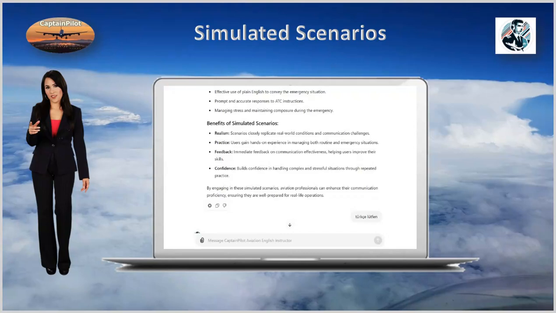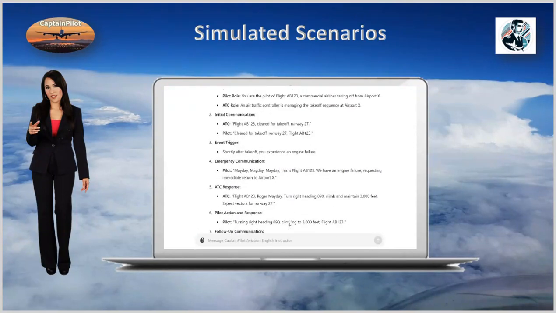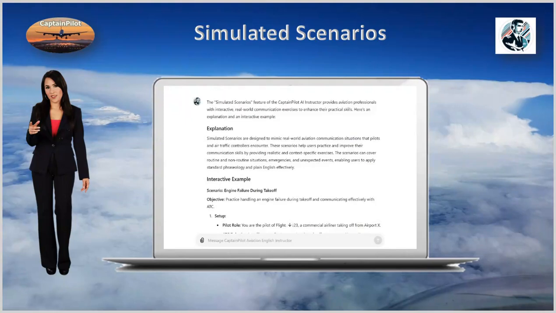The Simulated Scenarios feature of the CaptainPilot AI Instructor provides aviation professionals with interactive, real-world communication exercises to enhance their practical skills. Here's an explanation and an interactive example. Explanation. Simulated scenarios are designed to mimic real-world aviation communication situations that pilots and air traffic controllers encounter. These scenarios help users practice and improve their communication skills by providing realistic and context-specific exercises. The scenarios can cover routine and non-routine situations, emergencies, and unexpected events, enabling users to apply standard phraseology and plain English effectively.